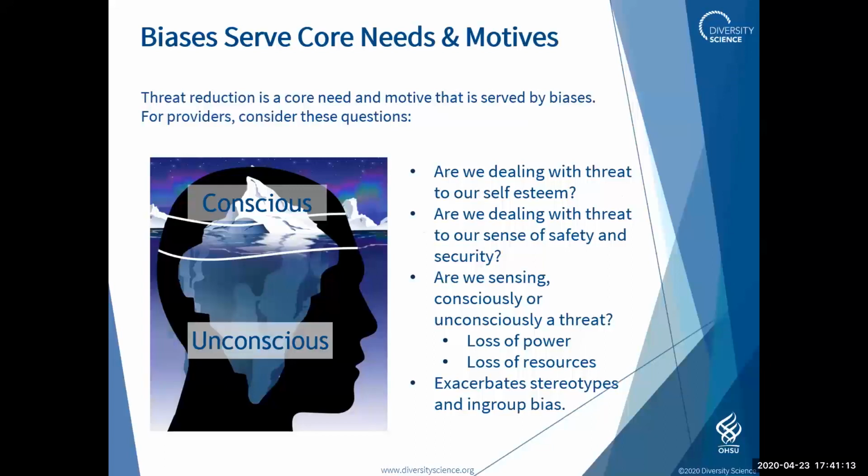The other thing, this is important to really be thinking about when we're thinking about ourselves, the way we interact with each other, and our organizational climate and systems. They also serve core needs. So clearly, the automatic thinking system is serving a need for survival, right? But it also serves needs for self esteem.